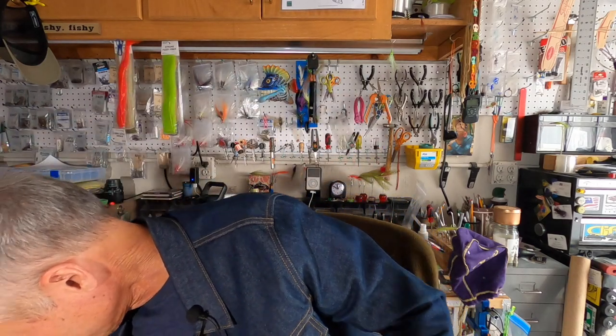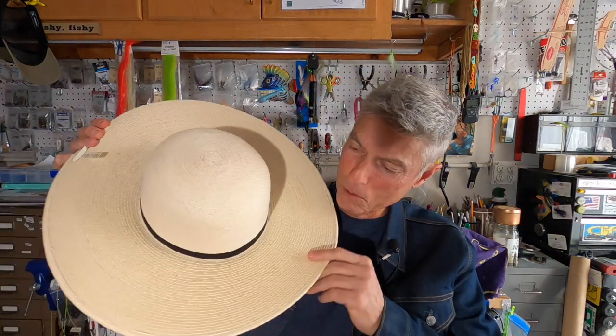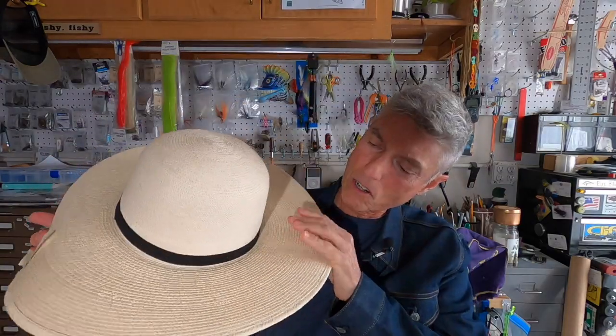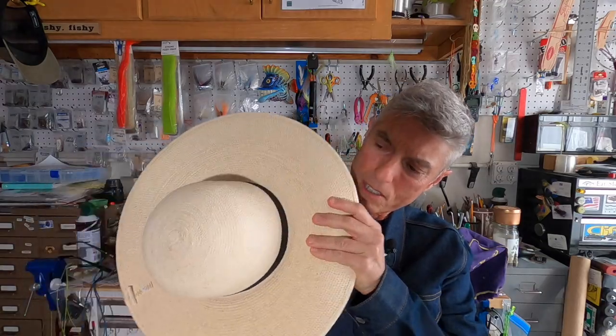Now, another thing that I get more contacts and discussion questions from you guys on than anything else, bar none, anything else that I've ever had or shown, everybody wants to know about my hat. Well, here it is in its new form. This is a Sunbody hat. These guys import into Houston, Texas.